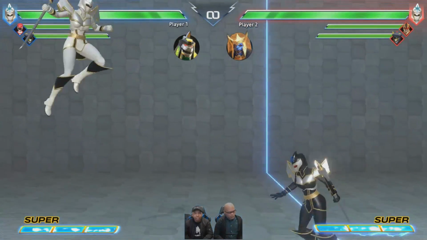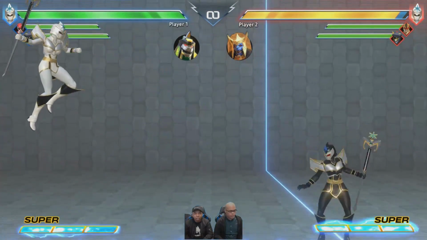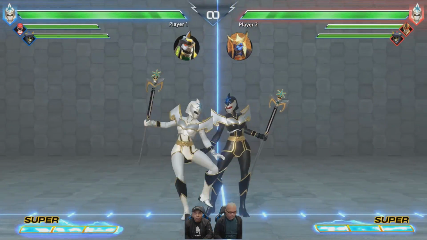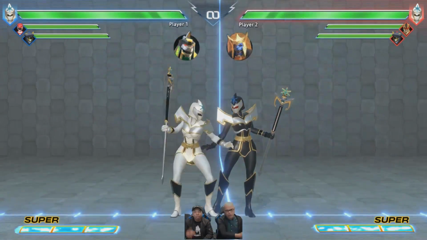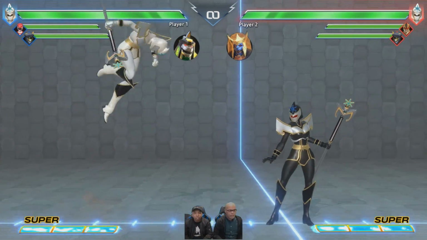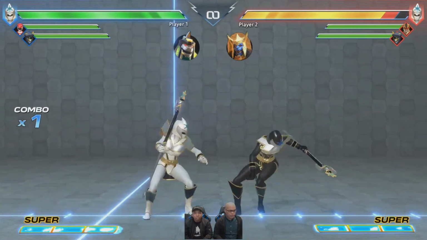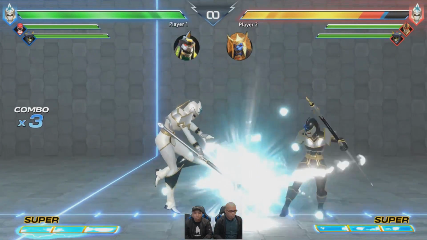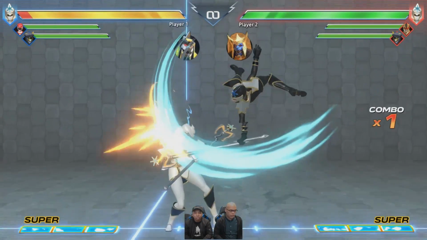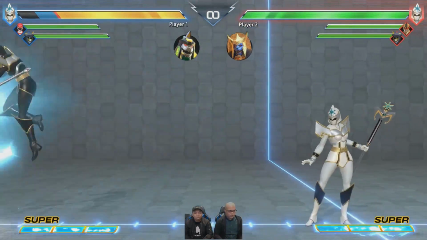Here's the thing with this Air S: if you do it normally, there's a minimum height requirement. So if I press it on the way up, it'll get to the height requirement and then shoot. If I press it on the way down, I don't get anything. However, if I cancel it from an attack, I can get it pretty low. Oh, that's really low. Yeah. So I have to cancel it from something to get that low hit. And that's the way you can do other combos.